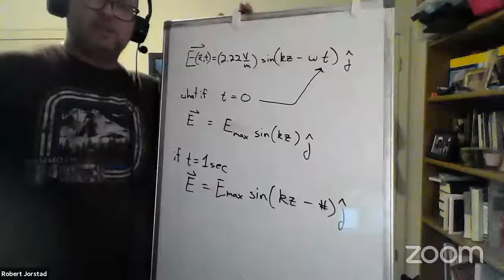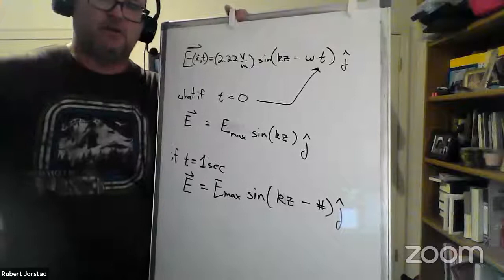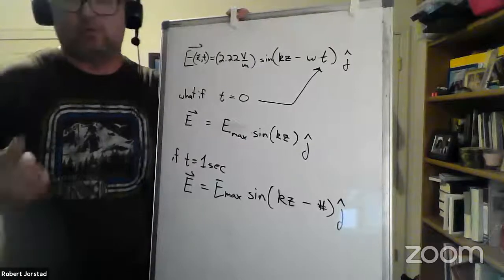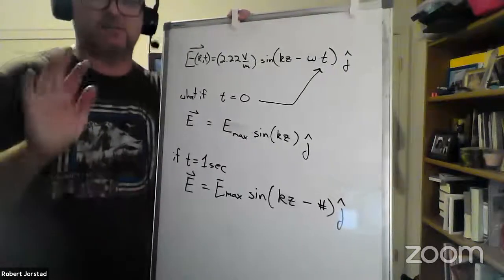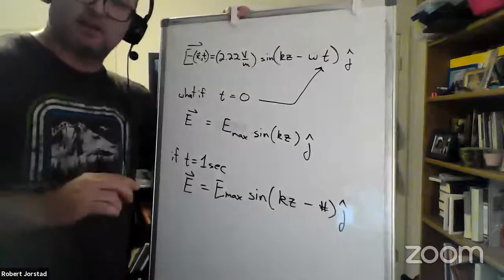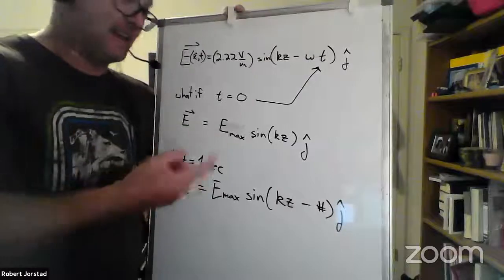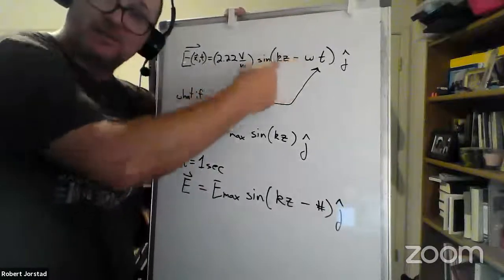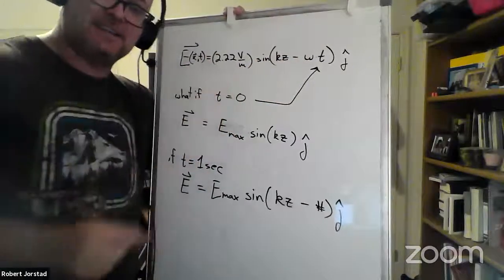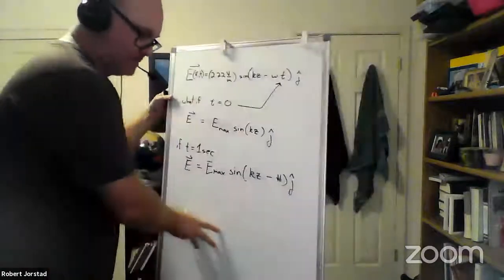So if you really wanted to get a feel for it, number one is take Physics 162 next semester. That's the easiest way to learn it. The other one is you could make a plot in Excel and punch in some numbers for this. And then the idea here is, let me see if I've got something that might help just a little bit. Let me see if I've got an old thing that might help.